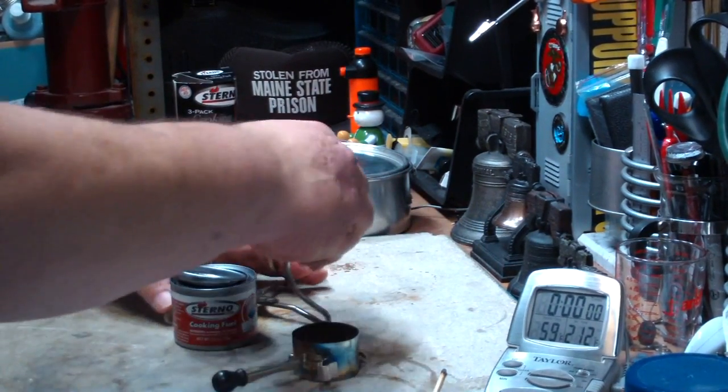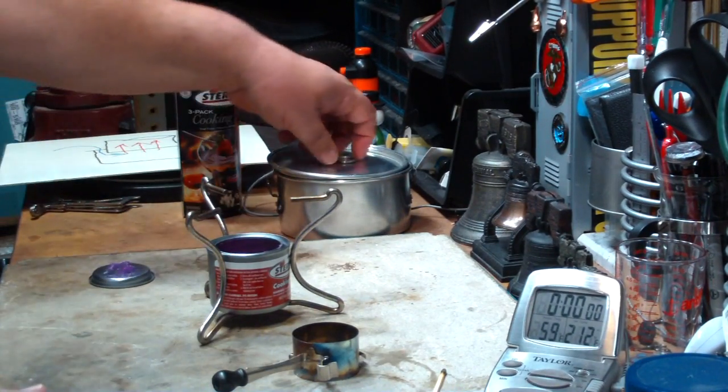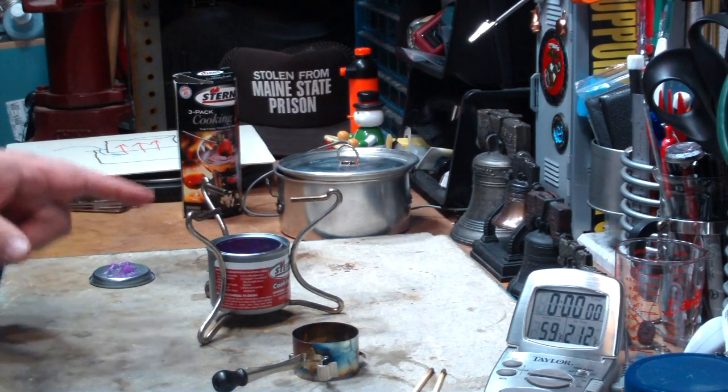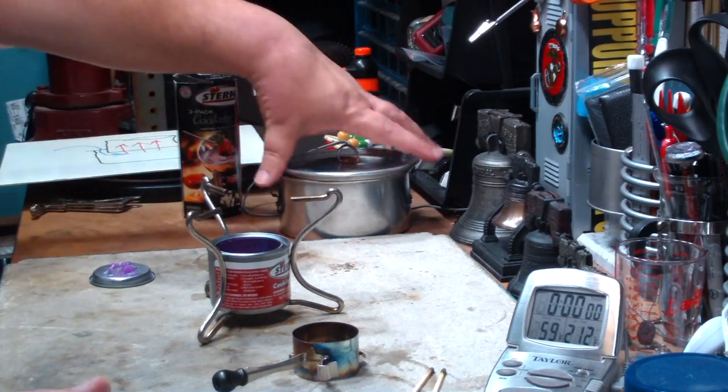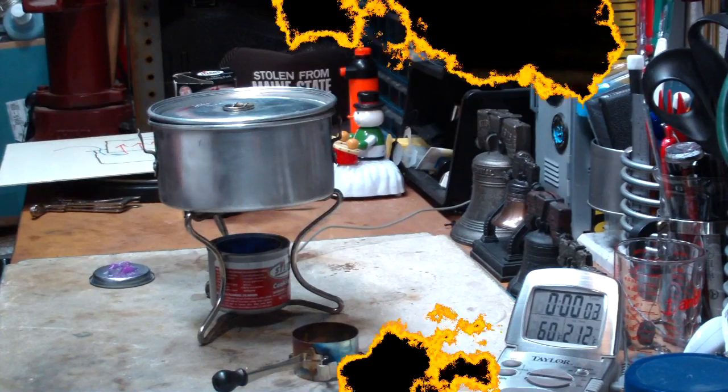So what we'll do is set this up, put the can right in here, just like so. I have two cups of water. Let me light this again. This is a stand meant for the sterno cans, so that's burning. I have two cups of water here, starting at 59 degrees. Let's put that on there and see what happens. There's the small burner — without the heat intensifier, you can see how the flames are just kind of wavering around, barely hitting the pot with white tips on the top of the flames. This is a pot stand meant to be used with the sterno, so this is what they determined was the correct height.